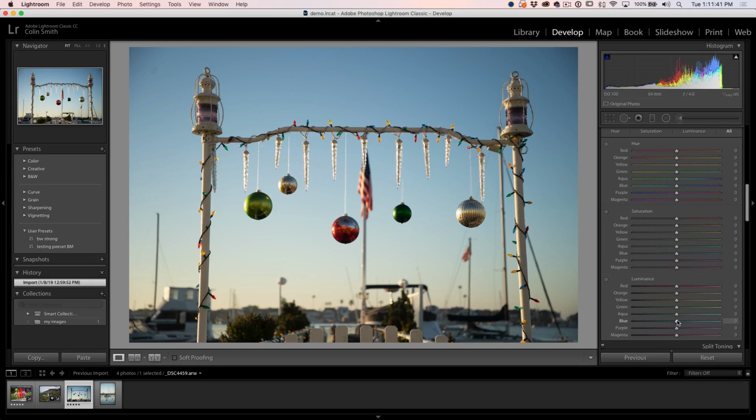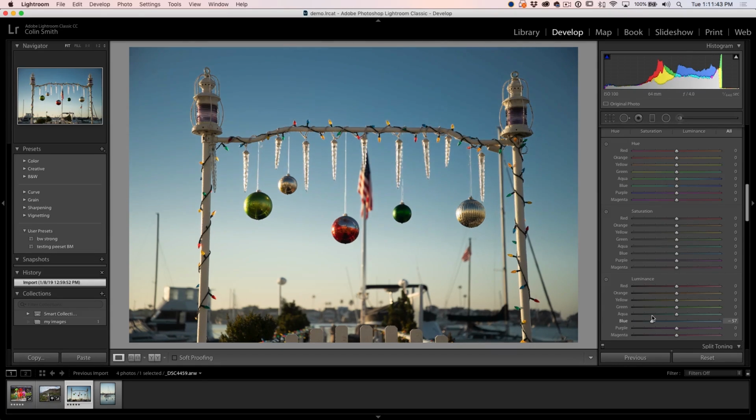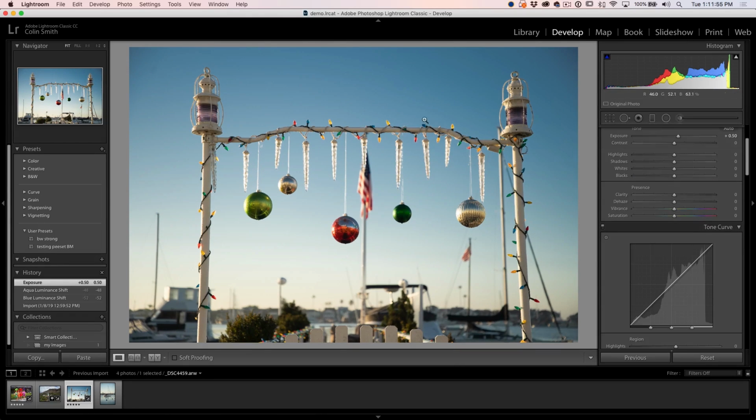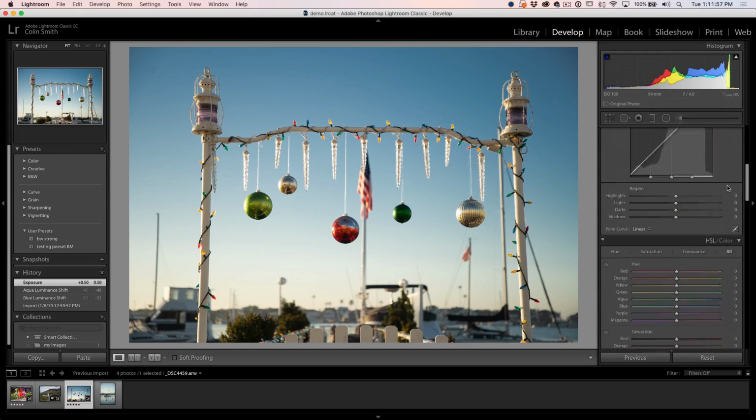Let's take the aquas and the blues. We're just going to click and darken those down. See that? And darken it down. So we want to make the sky pop without losing the detail here in the foreground. We don't have to make selections or anything. In fact, why don't we just brighten everything a little bit? So what we're going to do is brighten up this nice frame here.